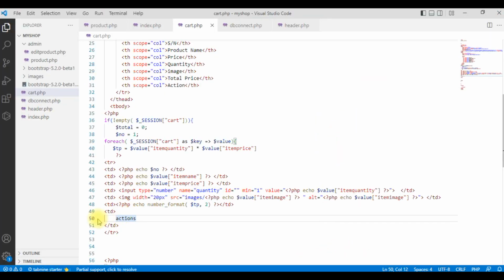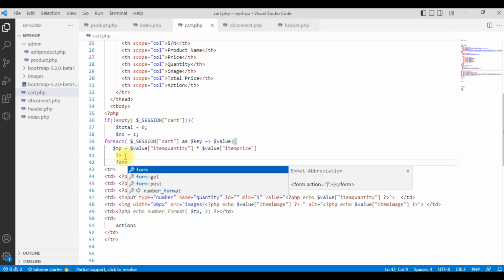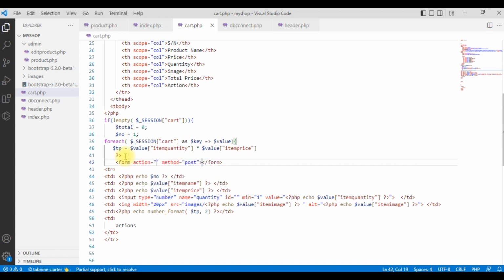So let me come here, after this tr, before the tr. Here we're going to have a form. The form is going to be a form post one. So I will cut this, the closing, and add it at the end of the tr.